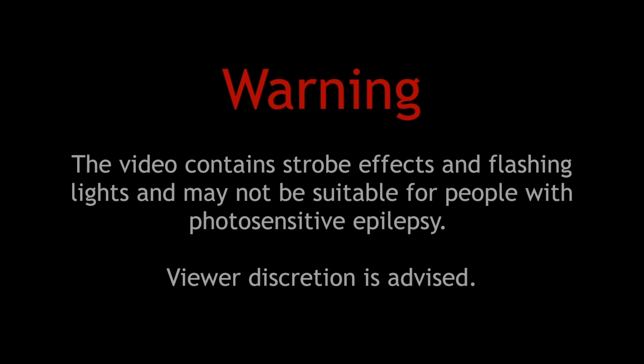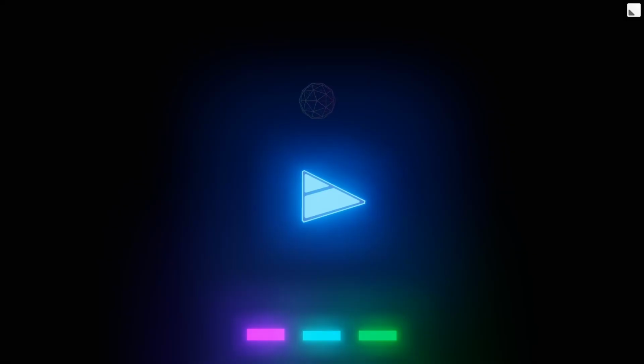Viewer discretion is advised. Hey everyone, my name is Pavel Kotov and today we will continue our visual effects series. Today we will learn how to create visual effects for music tracks. I'm sure each one of us has a music track or music album which really resonates with us, and us being artists, we want to do something for it, to visualize something for it. And that's exactly what we will learn today.